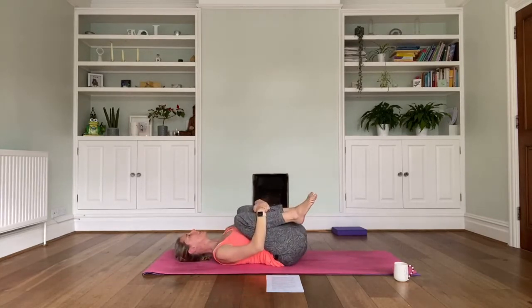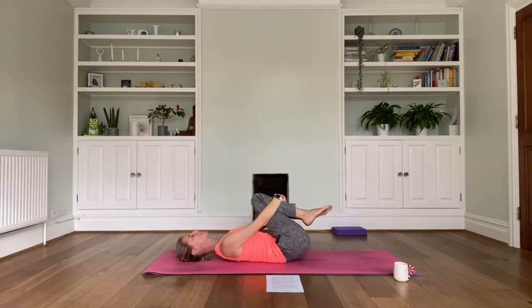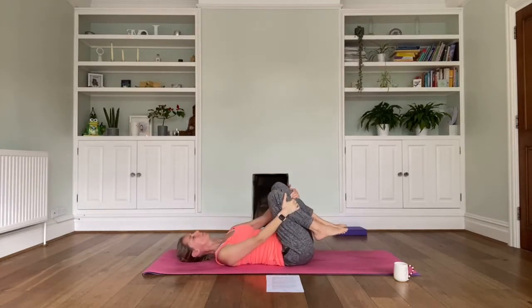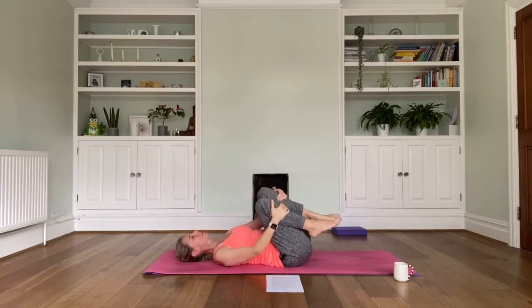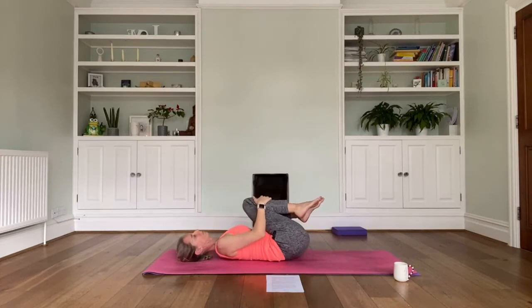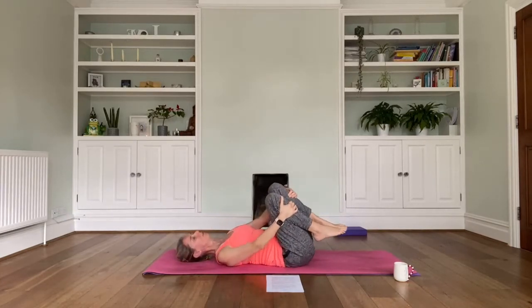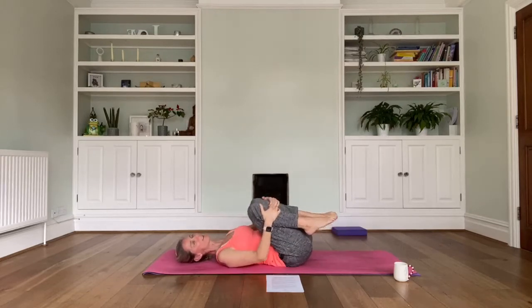And then you can stay with that rocking, or you can just circle. So massaging that lower back, bringing movement in. If you're circling now, take the circles back the other way.